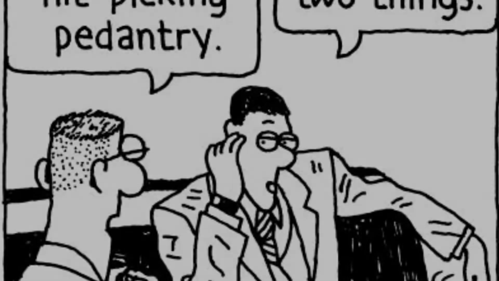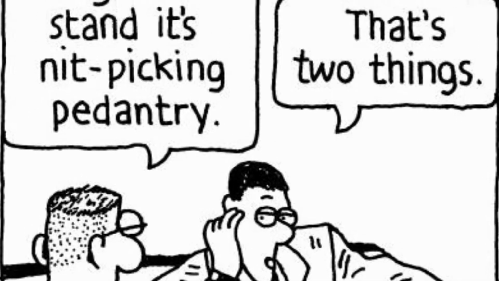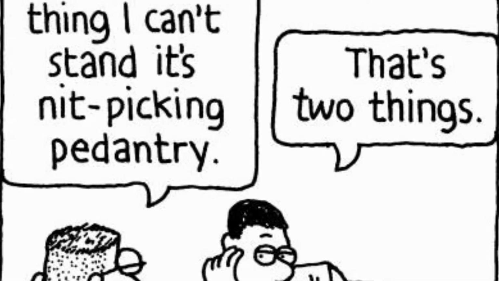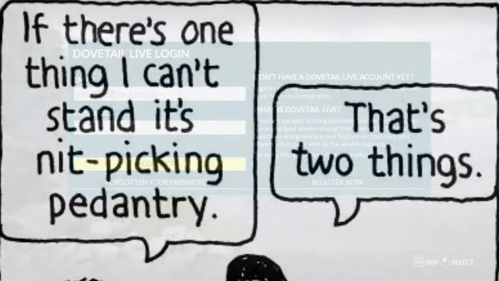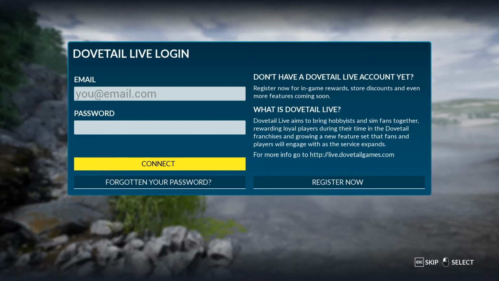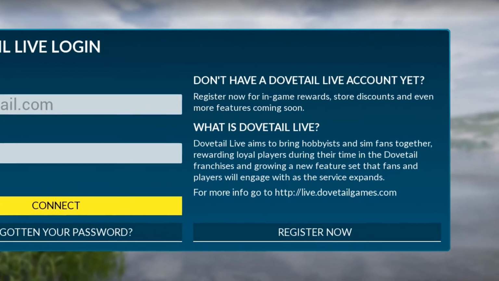Now this last point brings you to a small nitpick which, while not exclusive to this review, does need addressing. You may remember that I said the character creation was the second thing you see when you start the game. The first thing you see is a sign-in screen for Dovetail Live, an online service provided by the developers that promises, quote, in-game rewards, store discounts, and more.